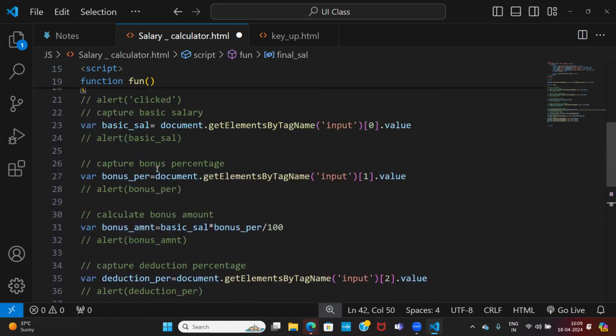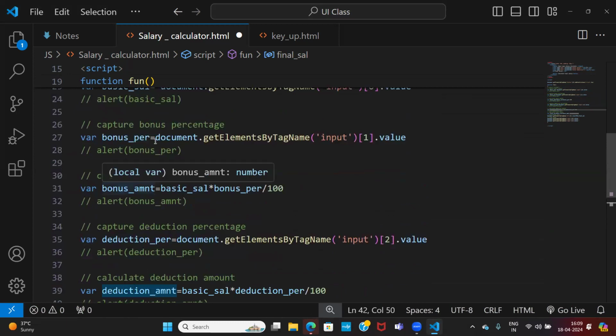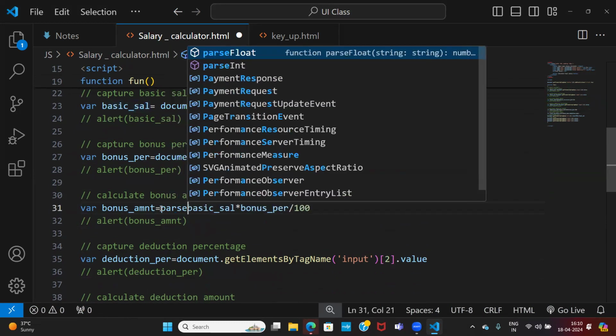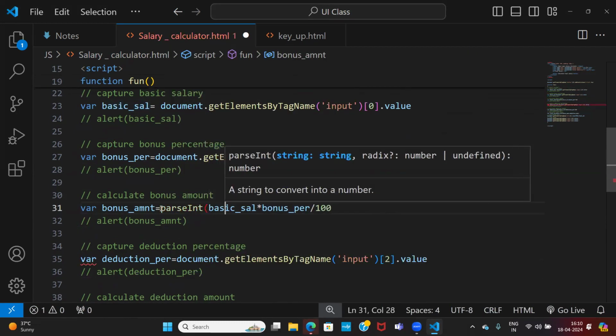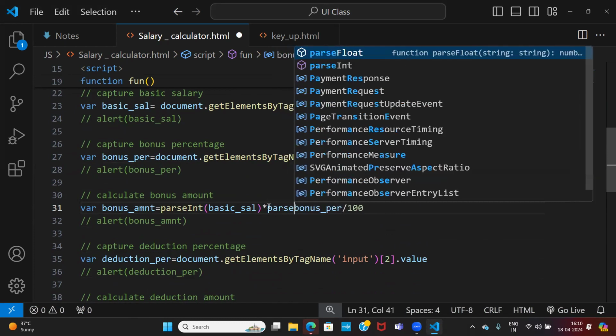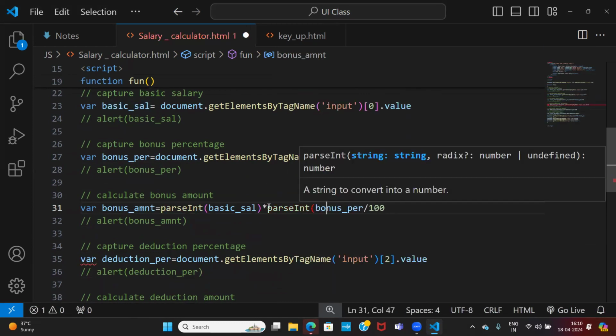So basic amount. This is the basic amount. Bonus percentage. Bonus percentage. Can I convert into the integer? Shall we do percent? Percent of basic salary and percent of bonus percentage.